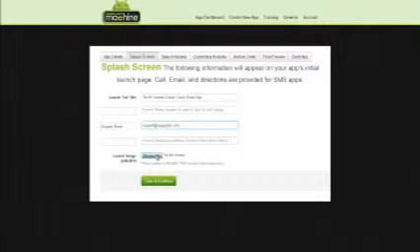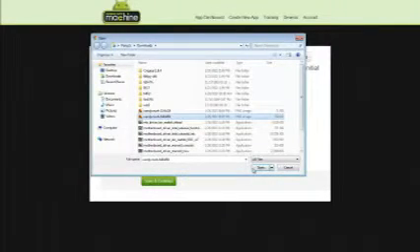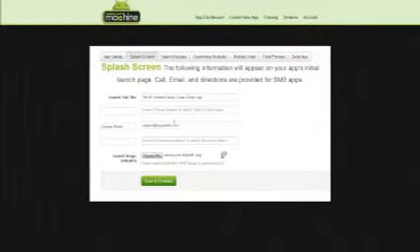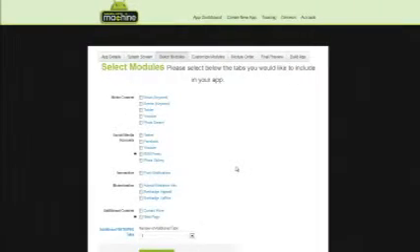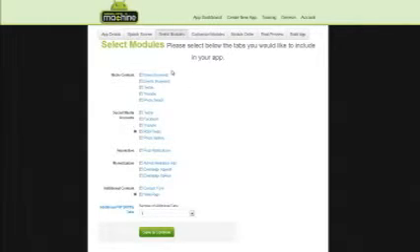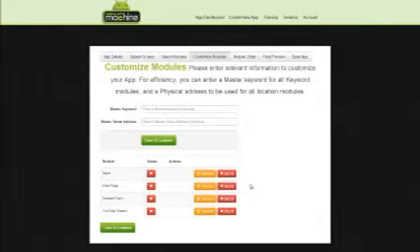Then the launch image would be a 640 by 861 PNG format. Then click on save and continue, and then we'll be in our next module. Now over here, there are a lot of niche content and stuff we can put in. So for example, we want to put in random news and probably YouTube, and maybe just a contact form and a web page. Okay, so we'll just click save and continue, and in the next module we'll have customized modules.